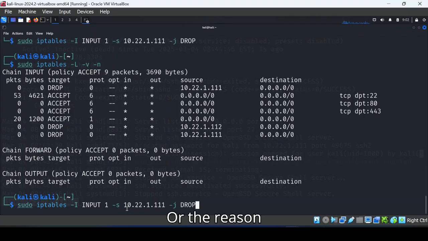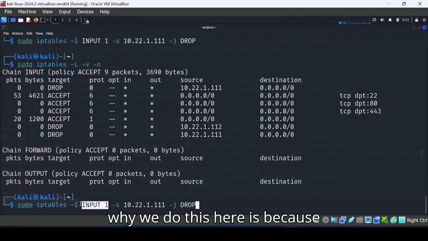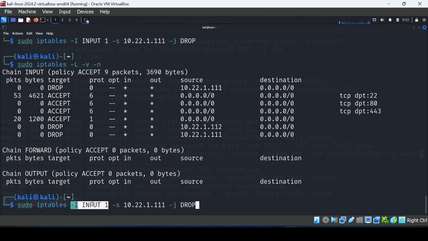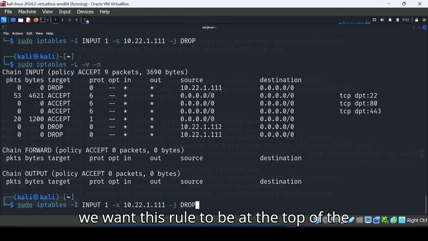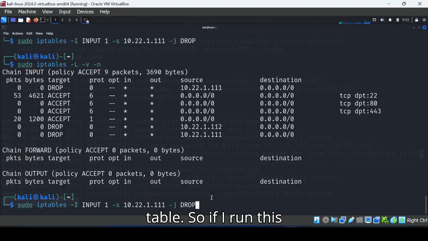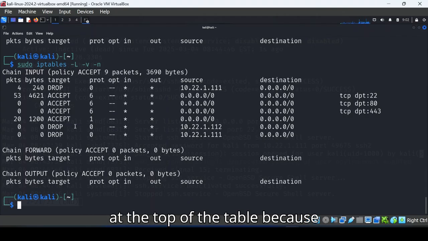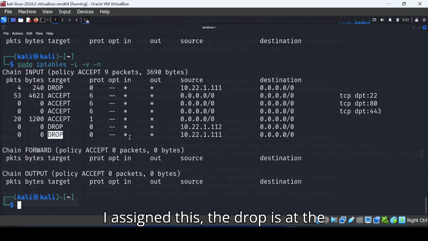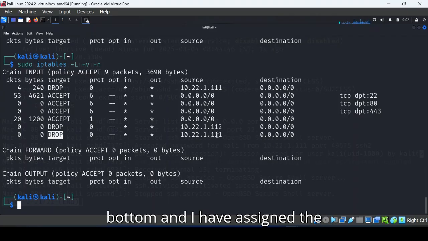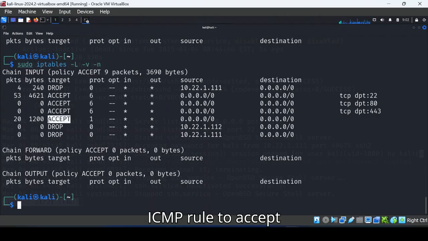The reason why we do this here is because we want this rule to be at the top of the table. So if I run this rule here, you can see that the drop is at the top of the table, because previously when I assigned this, the drop was at the bottom, and I have assigned the ICMP rule to accept them.